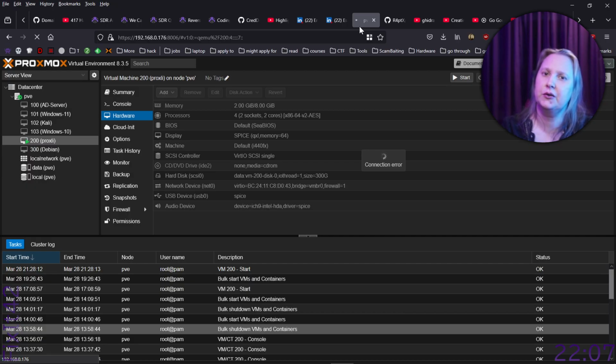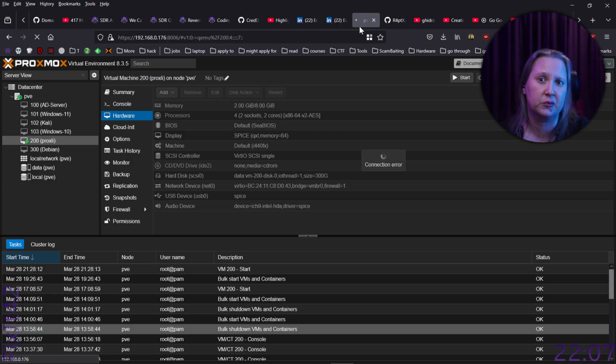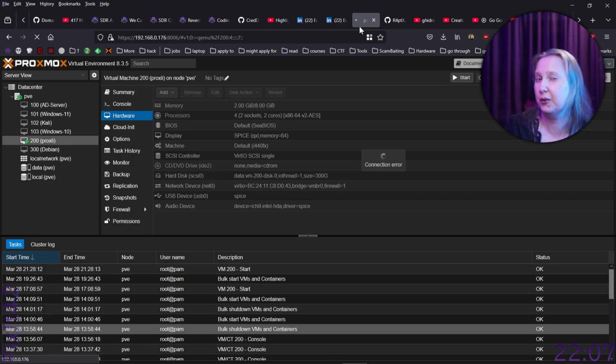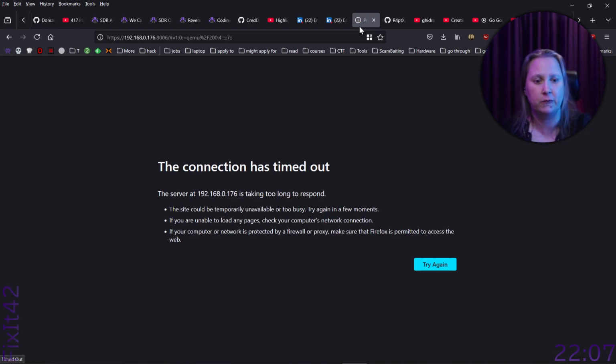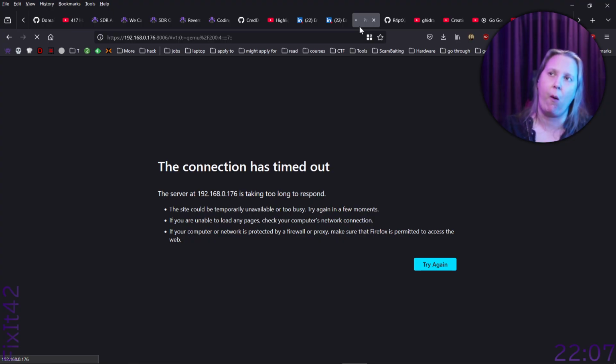So this computer was found in the trash. We installed it as a Proxmox server. It worked for days. Now we have odd closing down problems. So it might be the trash heap problem. Well, not a trash heap.